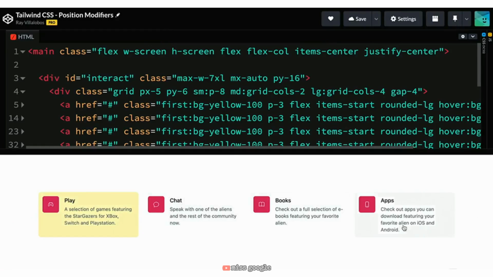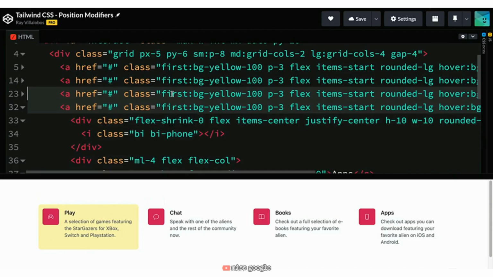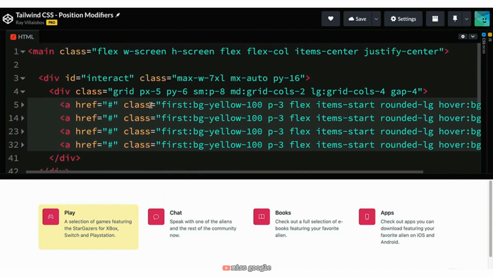All right, so we have these different elements here, and you can see that I have added the first modifier to all these elements. Now remember that in Tailwind CSS, most of the time you're going to be doing things that are generated by some sort of data object. So you usually use this with React. And so you'll be creating some sort of module that applies this a bunch of times to the same or similar elements that are loading in from some data.